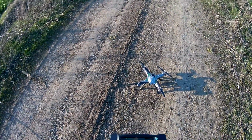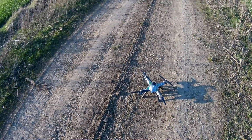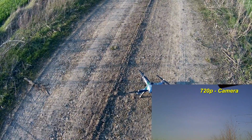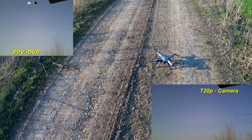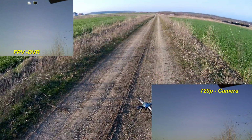Okay, let's turn on the recording. Camera is recording, and also the DVR recording. I'm going to select high rate mode just to be sure.